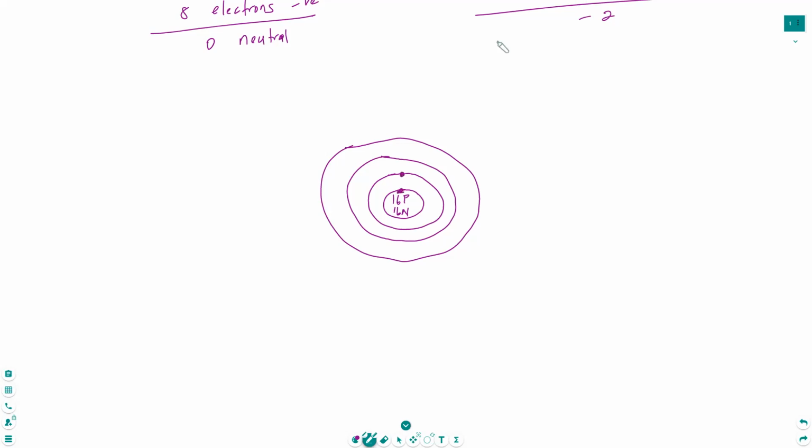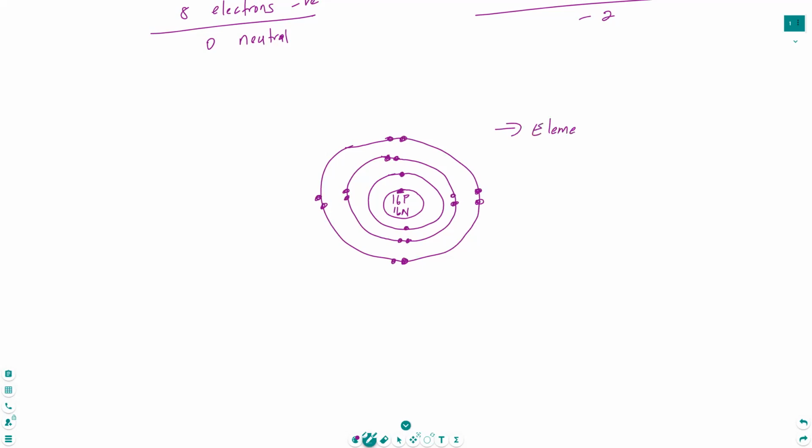So let me put my first 2 electrons on the inner shell. Then I'm going to put 8 electrons on that second shell. Remember, we put the electrons at the various poles. Okay. So I'm going to put 8 electrons on the outer shell. So we are going to figure out what element this is first and foremost.